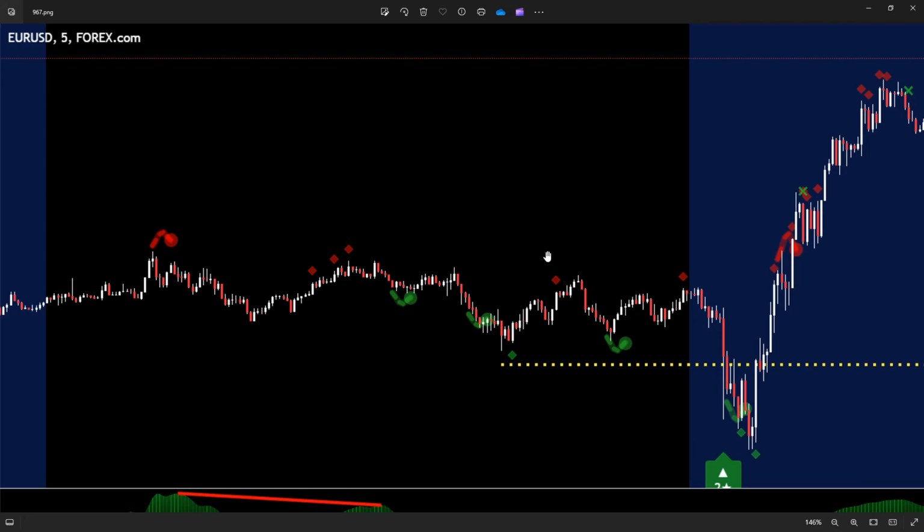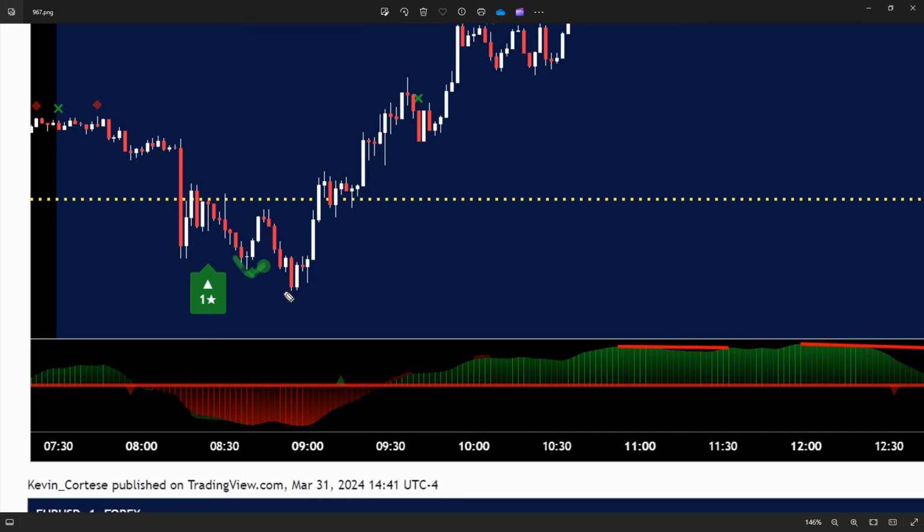Here we took out the low first, so we're looking for long. Since we're bullish, we first want to see a bearish fair value gap, which is right here. Close above. Here's our entry, here's our stop. So we entered right around the 9 o'clock candle.